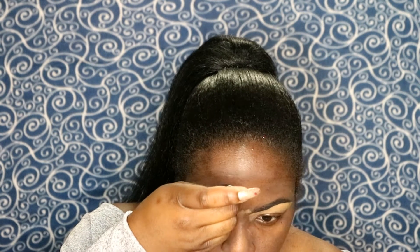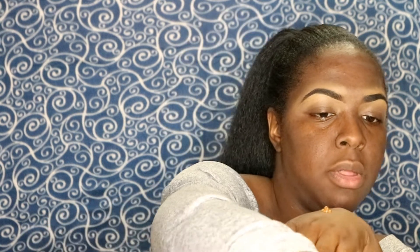Over my brows I'm going to be using shade C13 from the Makeup Revolution Full Coverage Conceal and Define Concealer — and that brow is polished! For foundation I'm using my usual NYX Can't Stop Won't Stop Full Coverage Foundation in the shade Coco. I did buy the ColourPop foundation in shade Deep Dark 185, but never again — it was a completely wrong shade even though I matched it to my regular Fenty shade.